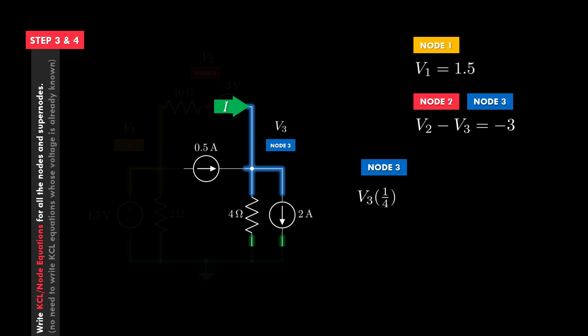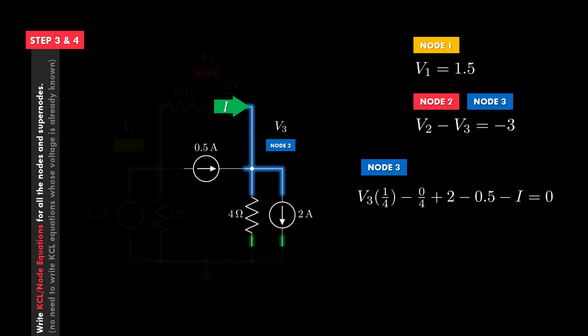Next, for each resistor, we have to write the terms for the other end of those resistors. Here we have 0 volt on the other side of the 4 ohm resistor, so we write negative 0 by 4. Again, only the VIP gets to be positive and all other nodes are going to be negative. And lastly, we have 2 amperes exiting the node and 0.5 and I current entering the node. So we subtract 0.5 and I to get the full equation. And we didn't even have to bother with step 3.